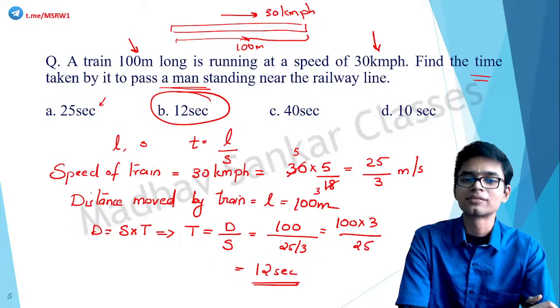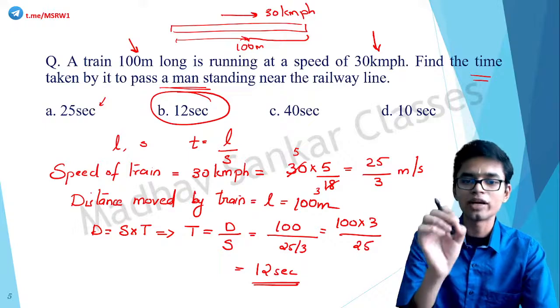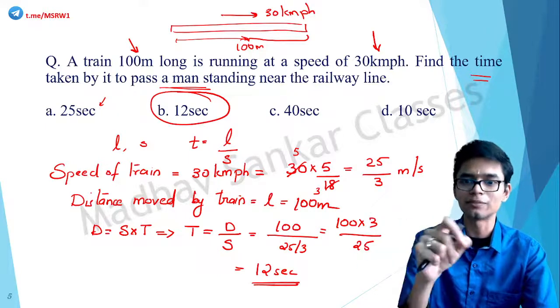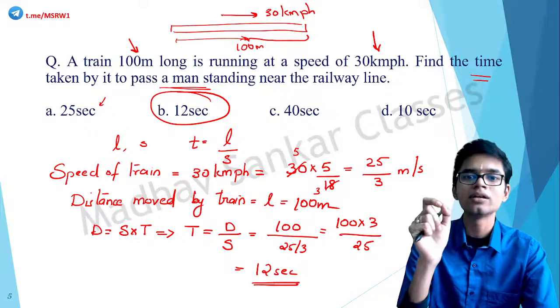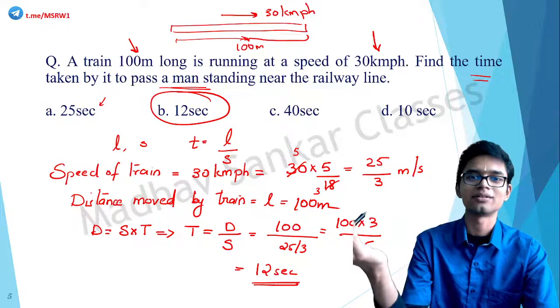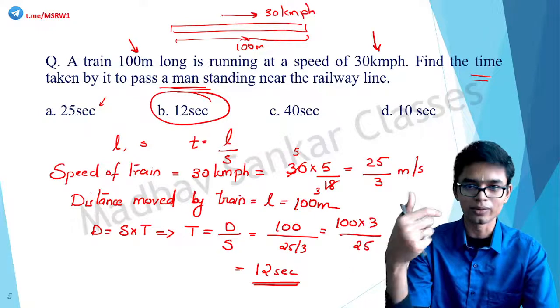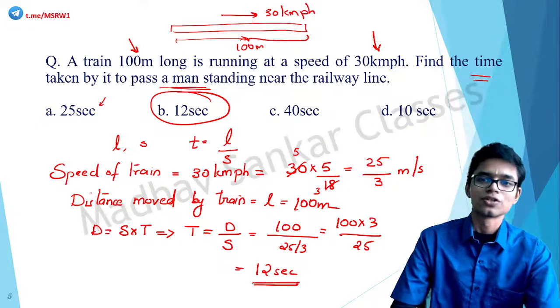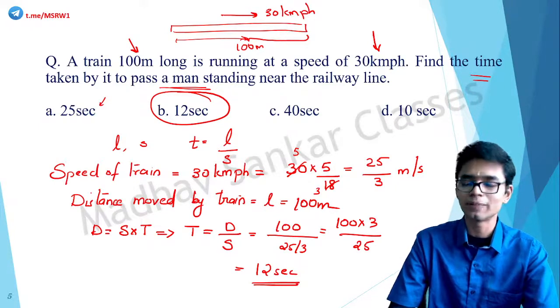Did you understand this? I am writing down every step so that in the future when you look at this you will understand. If I simply write the numbers and all, obviously the class will end quicker, but later after a month or so when you take this out and look into it, you might get confused. Okay, so I hope you understood this. This is a very basic question, very simple application of a formula. Basically all the questions from trains deal with formulas and the understanding of this concept.